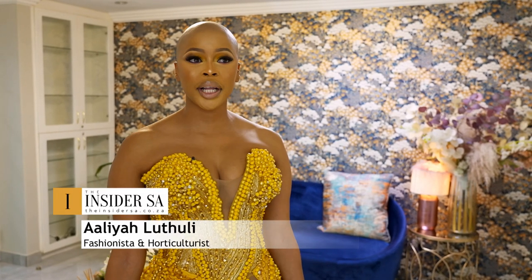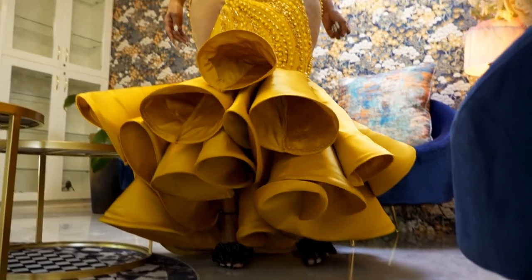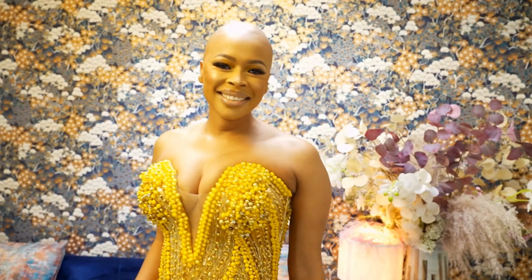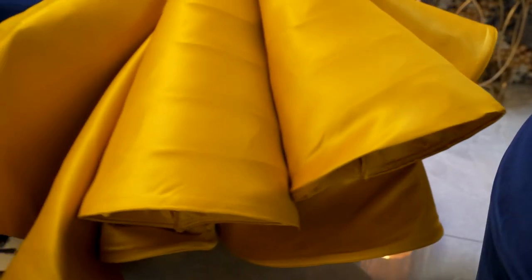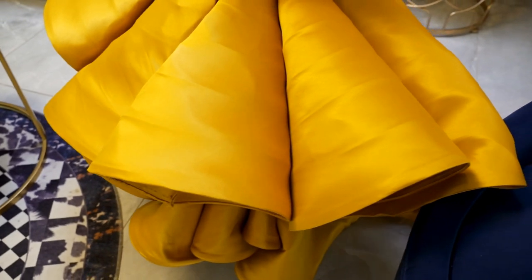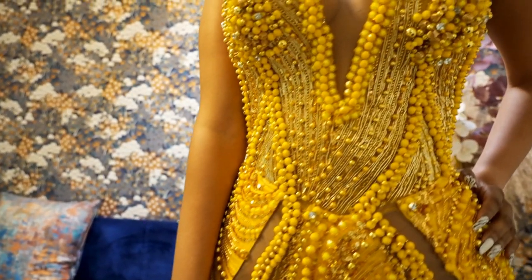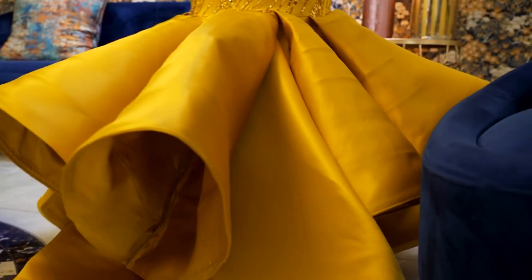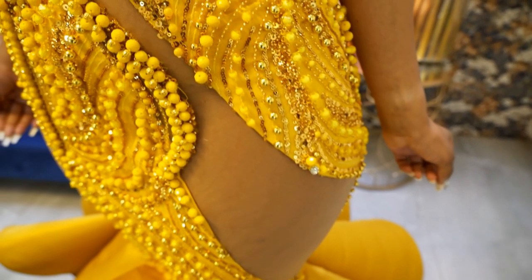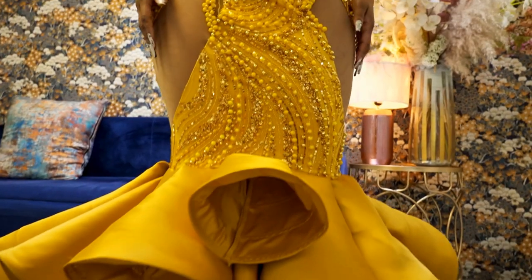I met Otsile last year at an event at Polo Morining Hotel in Rustenburg and I won best dressed at the event. Otsile was the designer, so I won a voucher to be dressed by him. This dress is so futuristic — I love it. I love the colours. We went for both the yellow and mustard because they symbolise warmth, creativity, optimism and diversity. This is the dress we went fabric shopping for — we went with that lace as a base and added a whole lot of beading on top, and we still have to add the overlay detail that goes over the shoulders.